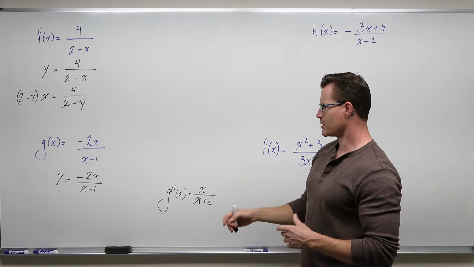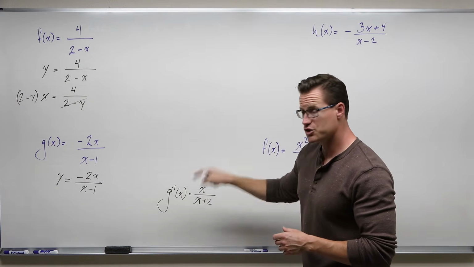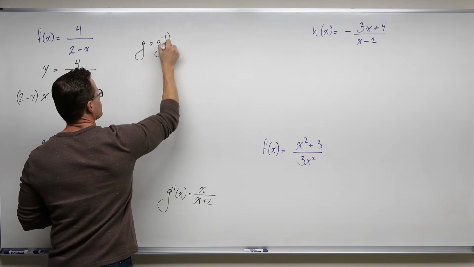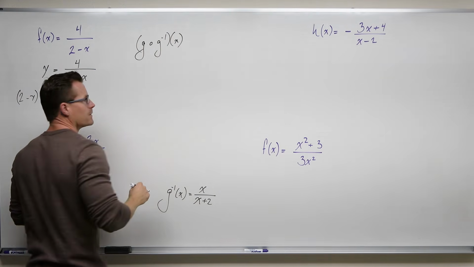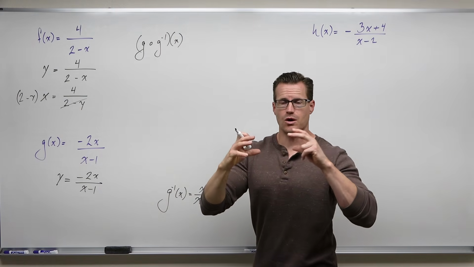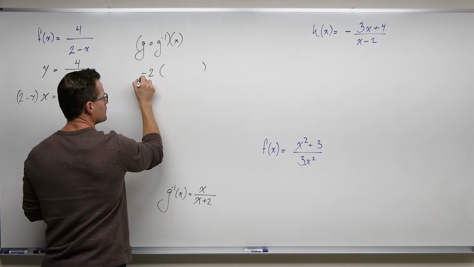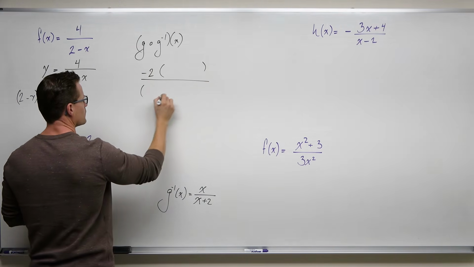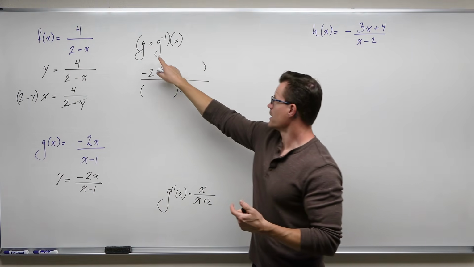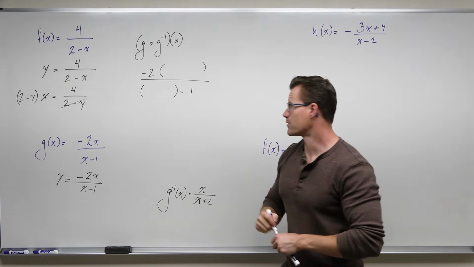Just for fun, let's do it. So either way you go, it doesn't matter how you compose them. I'm going to compose g of g inverse. So how compositions work. You open up your first function list. As I'm looking back at my g, I'm going to replace all my variables with some blank spaces. Into those blank spaces, I put my second function. So into this function, I put this entire function. So into my blank spaces, I put this, what I found.